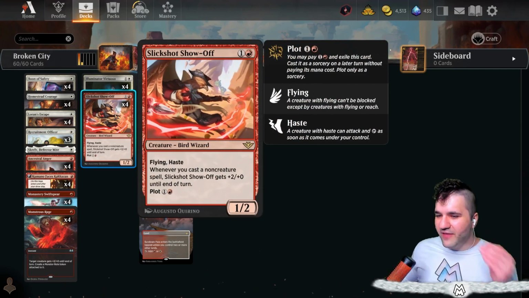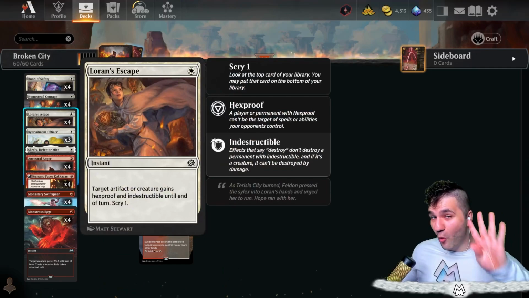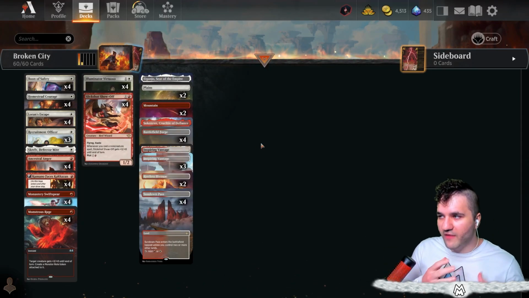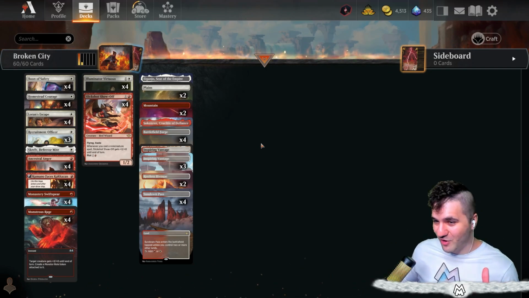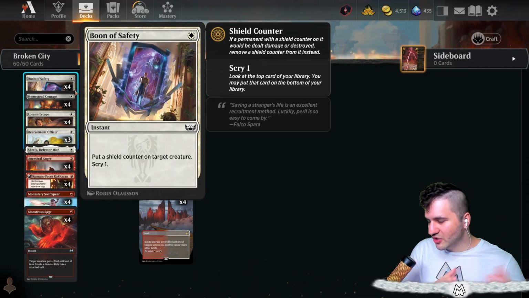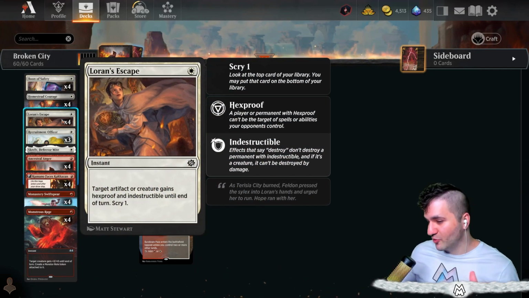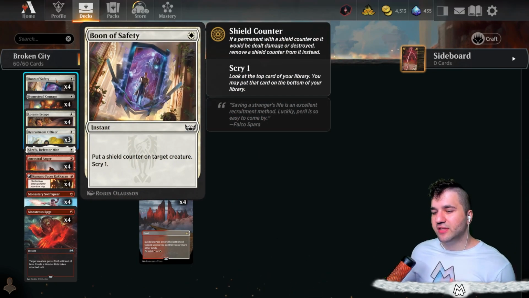So, if you notice here, protection is everything. I'm running 4 Boon of Safety and 4 Loran's Escape. Now, people are starting to run more of the anti-meta type of stuff here, because this is obviously a very, very strong meta deck. They are running so many Cut Downs, Go for the Throats, etc., spot removal. So now the shield counter is worse than the Loran's Escape. Loran's Escape obviously is a lot better because it just gives you hexproof and indestructible, and this lets you scry, which of course is nice. But the shield counter is a little worse inherently because some things exile.